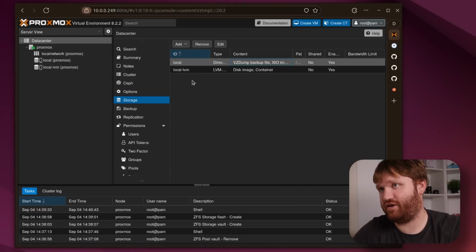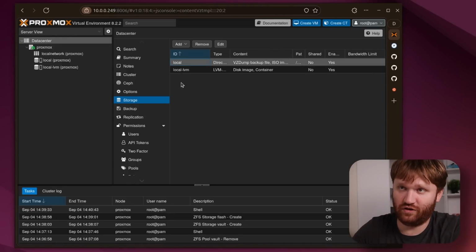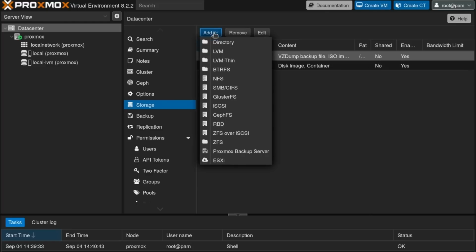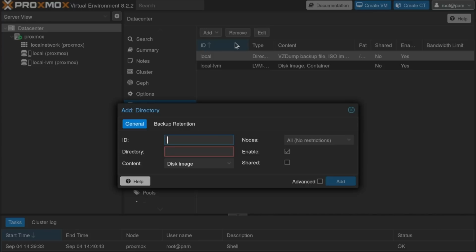Let's say in theory, which is not theory because I'm actually going to do it, I wanted to store backups on the Vault hard disk pool. All I would do is go over here to add. Let's go ahead and add a directory. This is going to be my backups. We would want to put this in a directory within the pool that we want, which is going to be Vault, again, those spinning disk drives. And we're going to call the directory super creative backups.